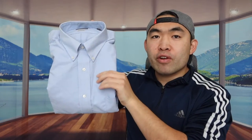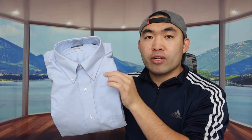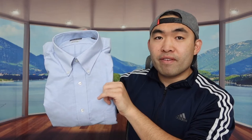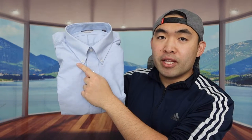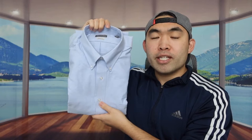Let me open it up and show you what the product looks like. When you first take it out, the fabric feels pretty nice — very durable. They do have a chest pocket option and on the collar they have a button-down option so your collar always stays down, which is a nice touch. Obviously the middle part also has buttons as well.